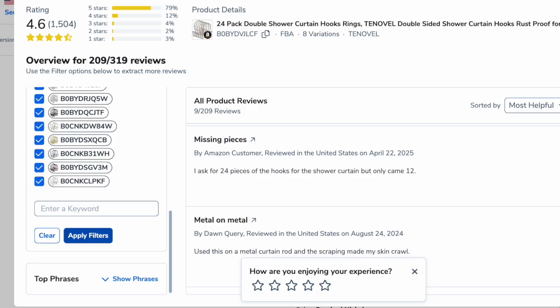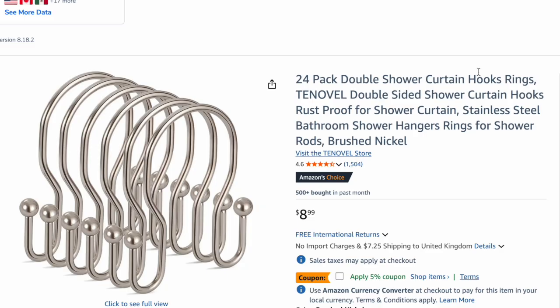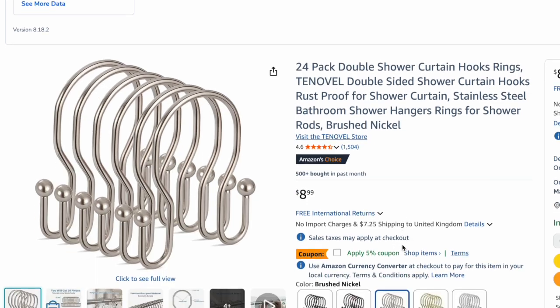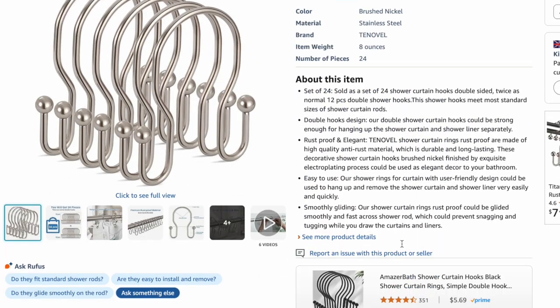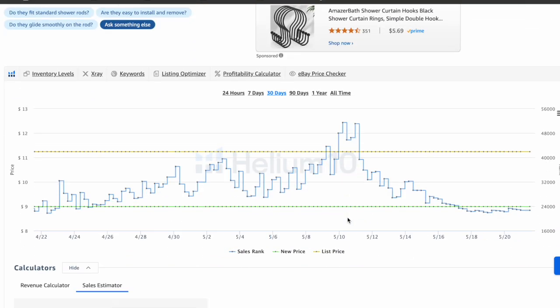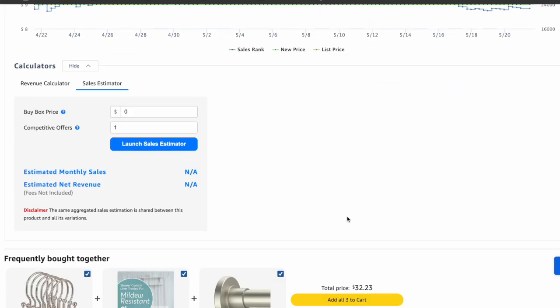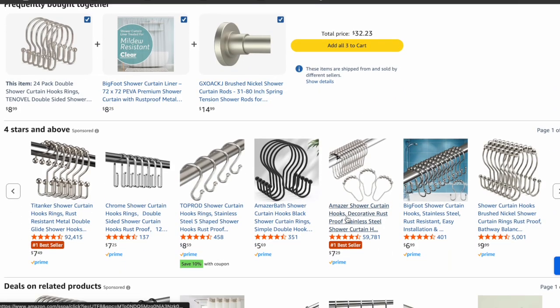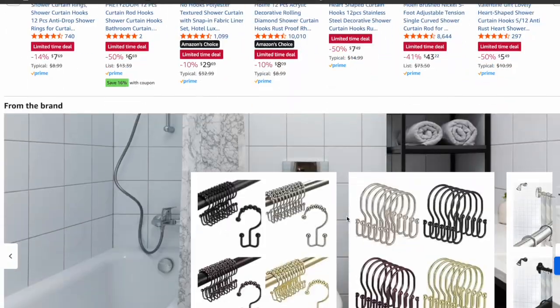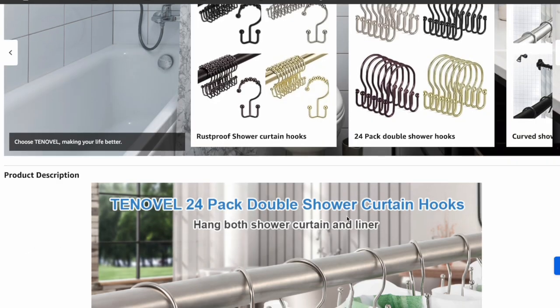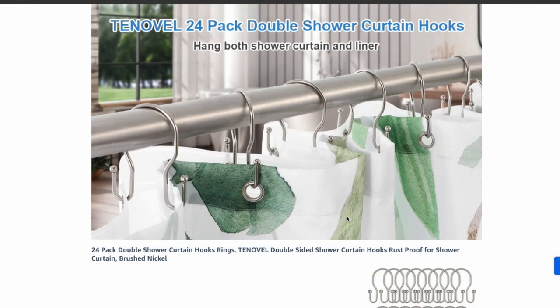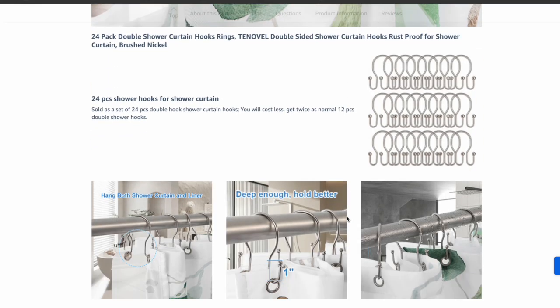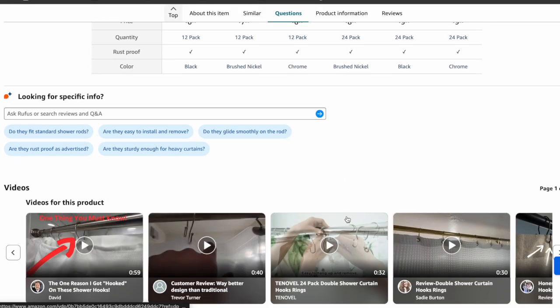So in order to do this, let's close Review Insights and go back to the product listing. Now I'll scroll down and look for the product's ASIN, as this is what we need to put into the Helium10 software. So let's keep scrolling, and as a note, if you do have the Helium10 Chrome extension installed, the ASIN will also show up at the top, but I'm going to show you how to do this without that, just in case you haven't actually installed it yet.